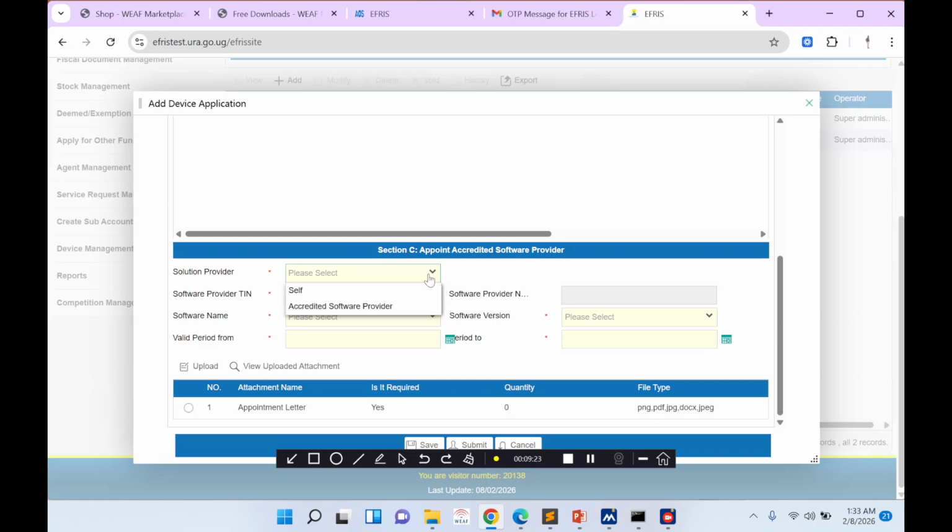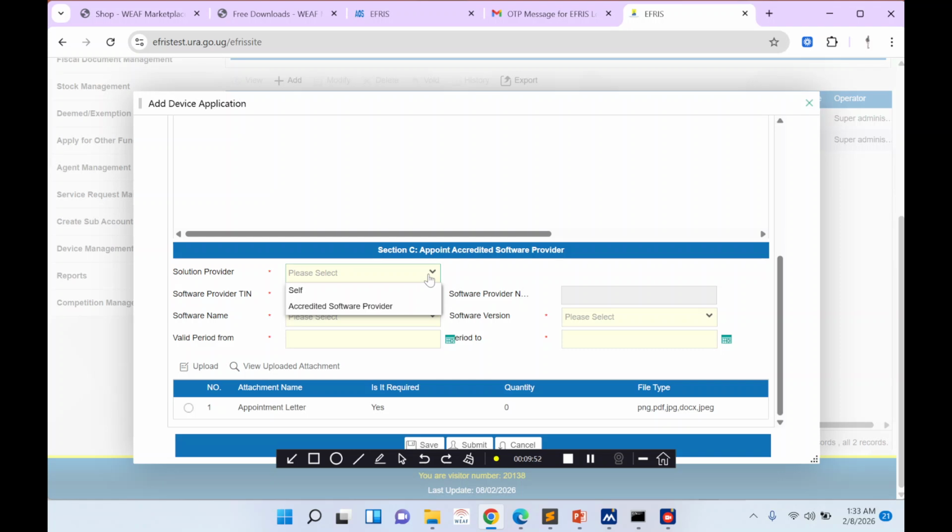Other than that, you can as well use self-sign or save and you do a UAT, or after you have done a UAT. If you're going to use self-sign in production, it means you first have to write to URA with the request for UAT. UAT stands for user acceptance testing. URA will give you an appointment, a date.